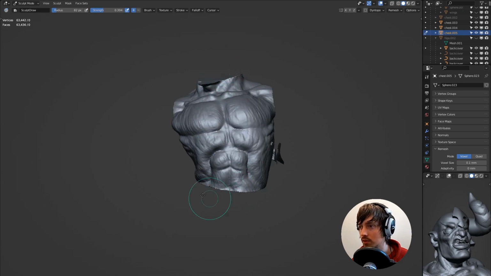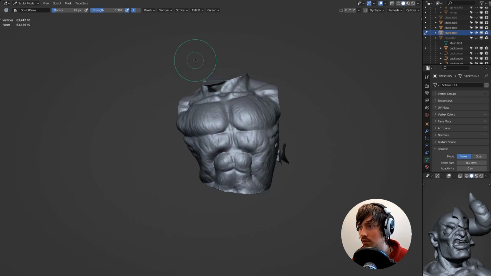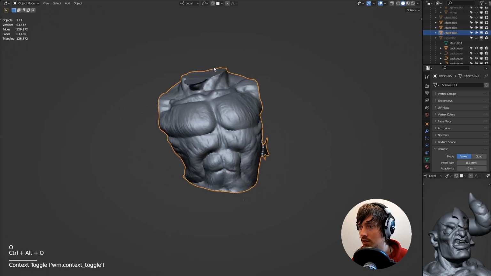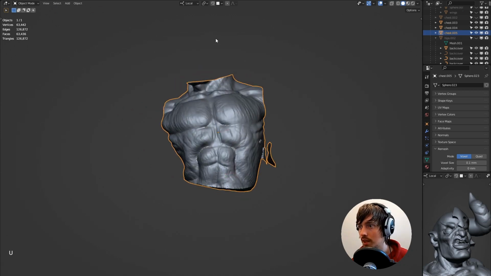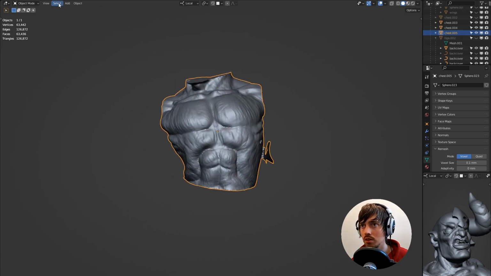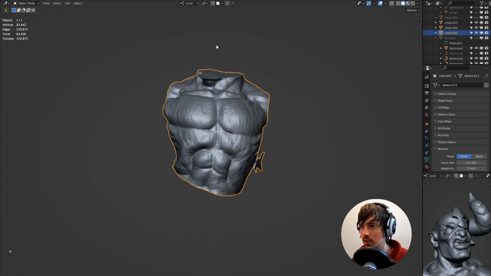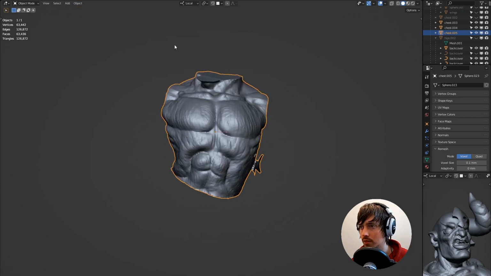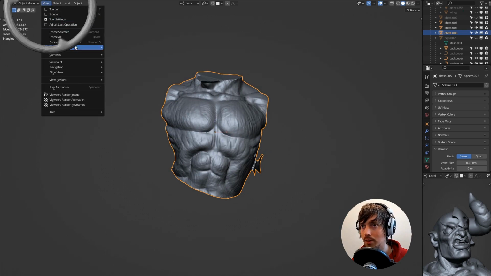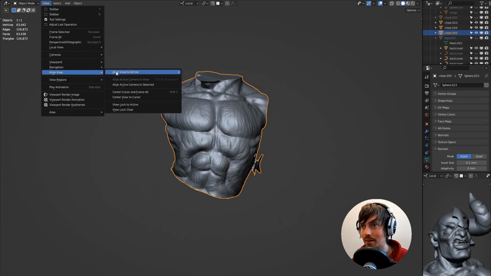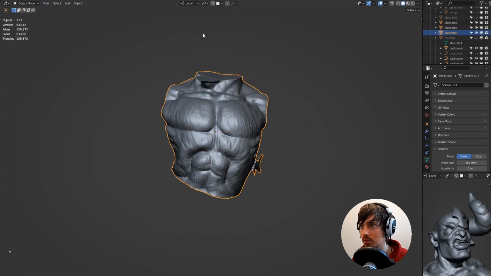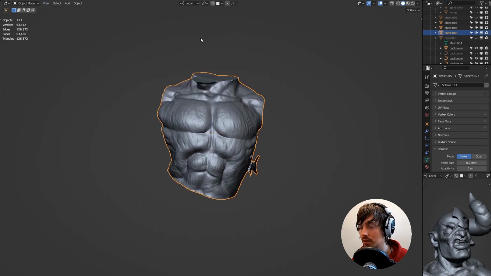We just focus on copying this side over. We'll do the same again with the origin. See where that is. We center it into the geometry first. And you can do that manually by going to Object, Set Origin, Geometry to Origin. And then if we go to the front of the active object, you can do that by going to View, Align View to Active, and then I've got this set up as a pie menu to quickly access it.